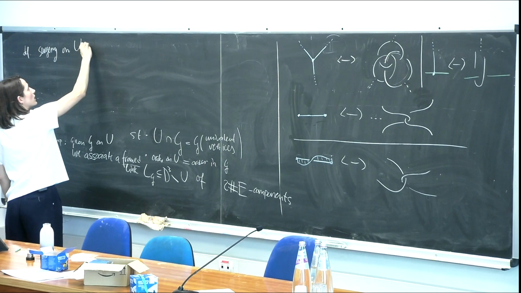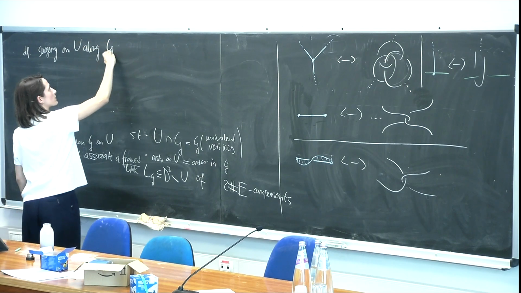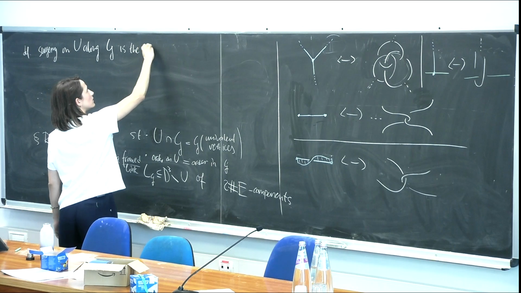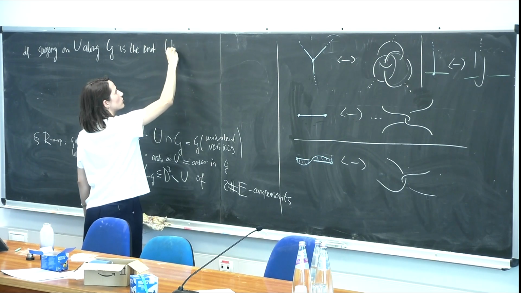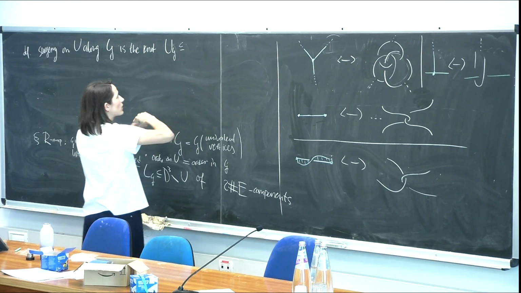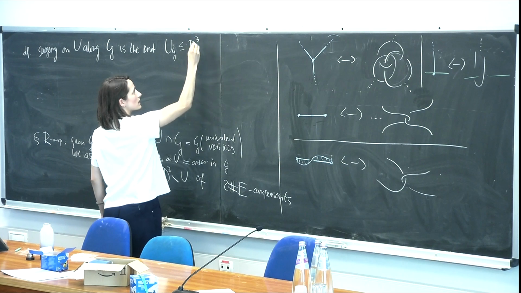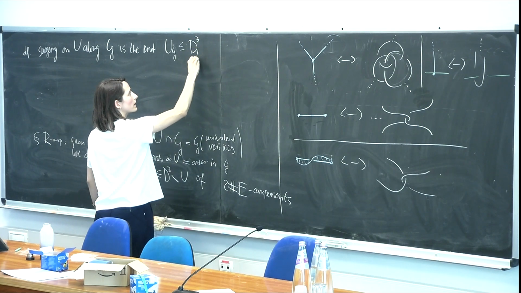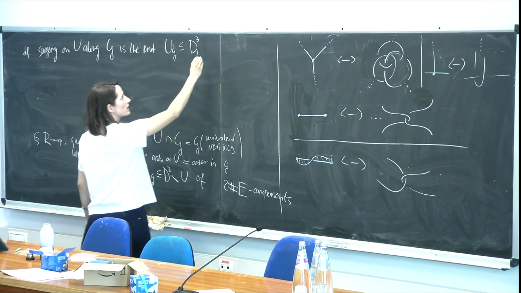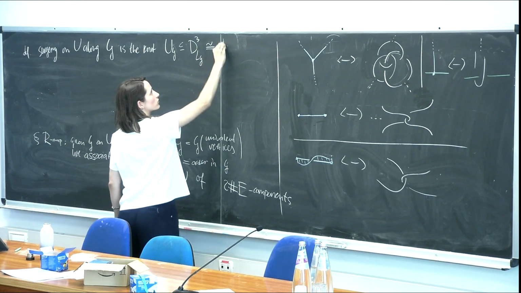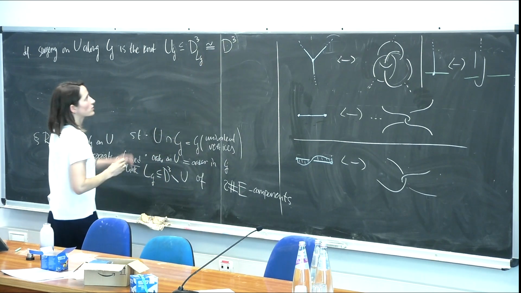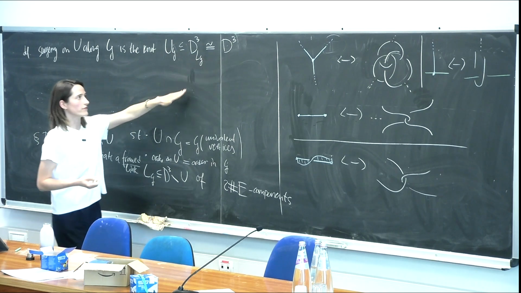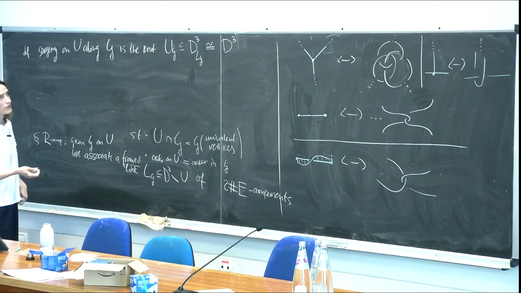Let's say that we define surgery on U along this clasper gamma. We can denote it U_G, and it's going to live in D3 surgered along this link L_G that we just constructed. But this will turn out to be diffeomorphic to D3. So what we want is, again, a knot in D3. We don't want to go to another manifold. But it will turn out that this is a trivial surgery.